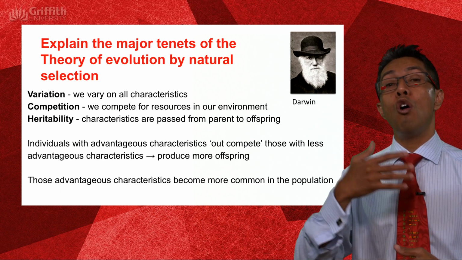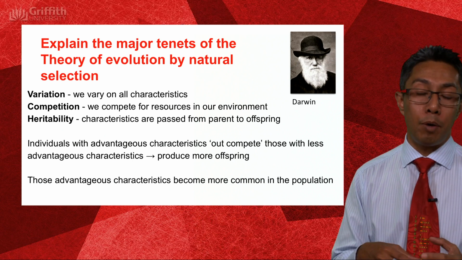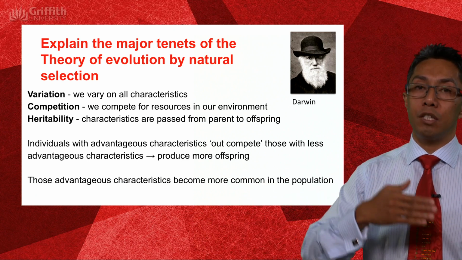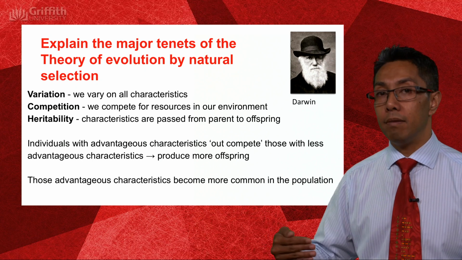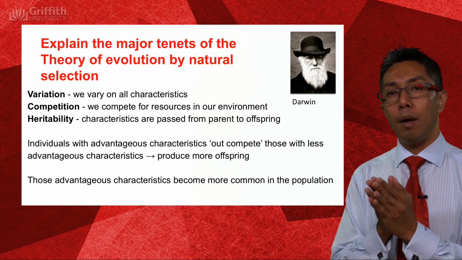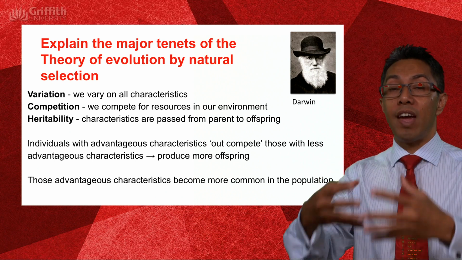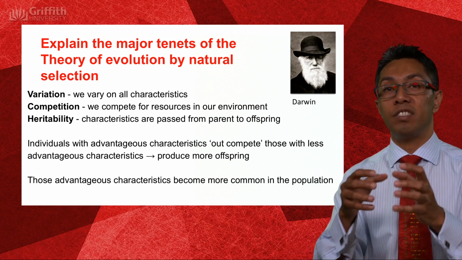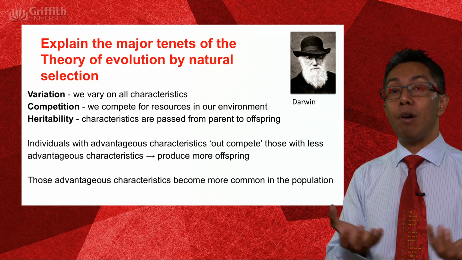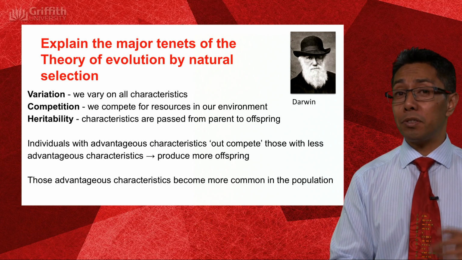Okay? And so over time, these advantageous characteristics become more common in the population. So rabbits become faster, koalas become slower, humans become smarter, and a whole range of other characteristics and different examples. Okay? It's all about the advantageous characteristics conferring an advantage to the individual in terms of space and competition for resources. They're able to collect more, and because they're able to collect more resources, they're able to produce more offspring, which is the whole point of evolution.